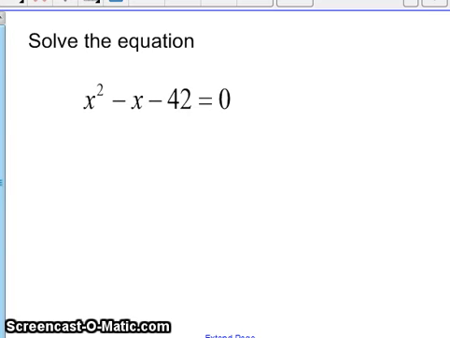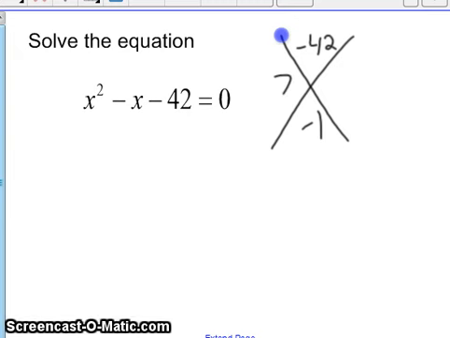So this has 3 terms. Which factoring method should I use for polynomials with 3 terms? AC. Very nice. And since A is 1, this is an easy problem. So we're going to go ahead and use the easy AC method. Right, so with easy AC, I'm going to take C and put it up top. I have negative 42 up top, and I've got B on the bottom. So I need you to tell me 2 numbers that multiply to negative 42 and add to negative 1. 7 and 6. Good, 7 and 6.